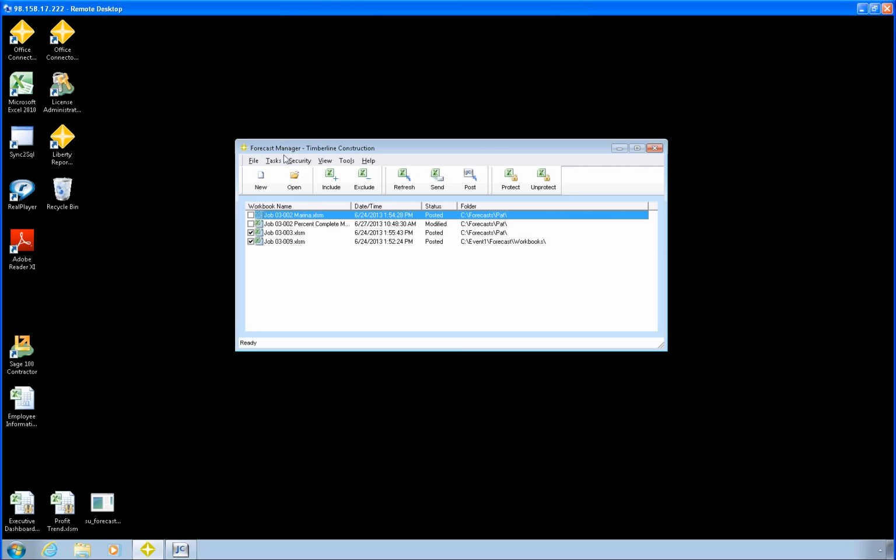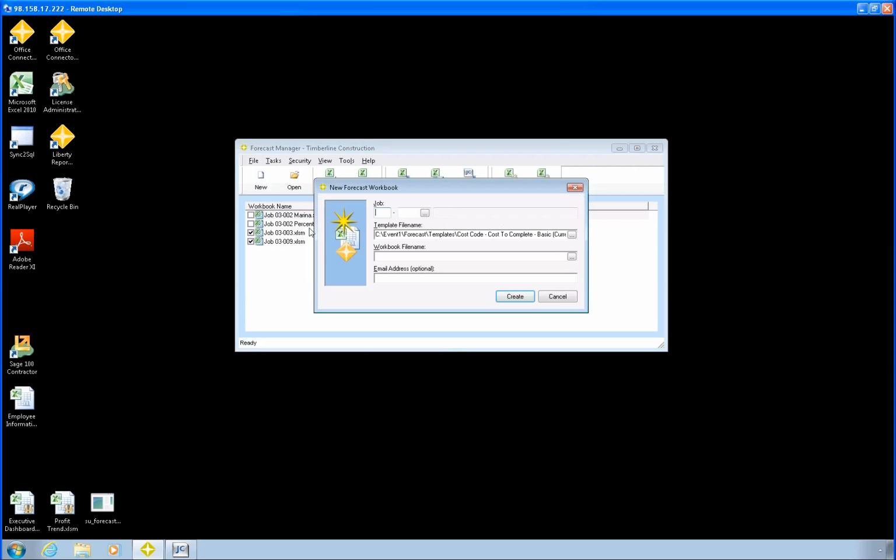So at the beginning of a job is typically when you would do this. So I'd identify the job, identify the template, and the concept here is that we recognize that, if I talk to 10 different companies, I probably see 10 different ways of doing forecasting, right? Everyone has their own flavor for that. And so what we see here is 11, not 10, but 11 different templates. And we have over 200 different templates actually in our library of pre-built templates that are already ready to go.